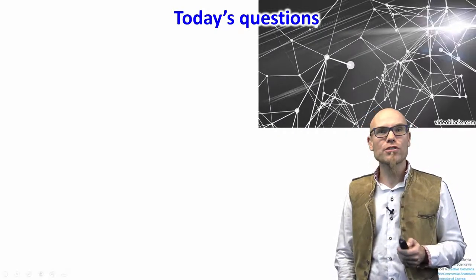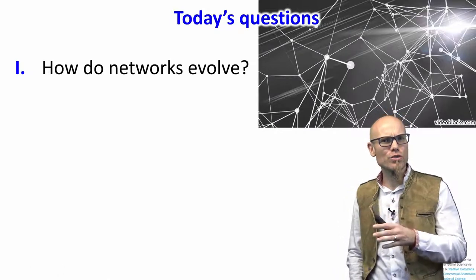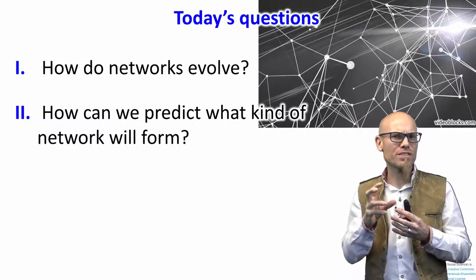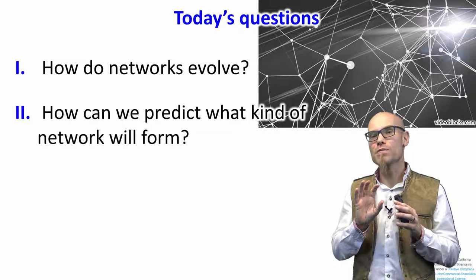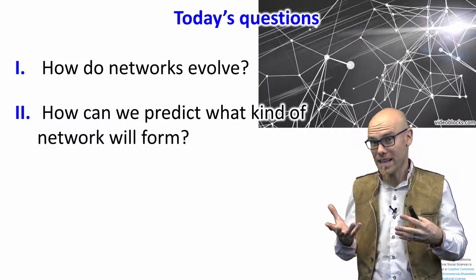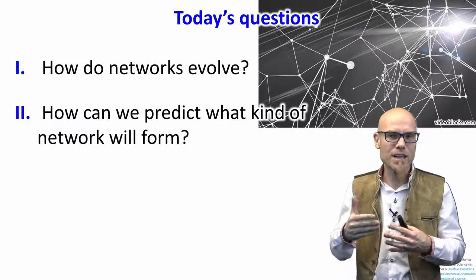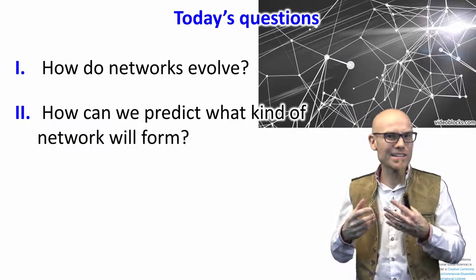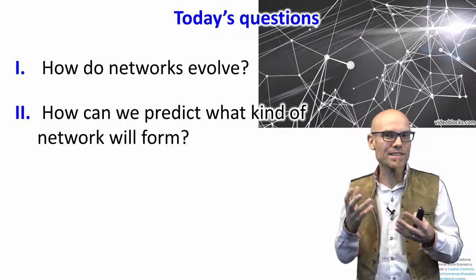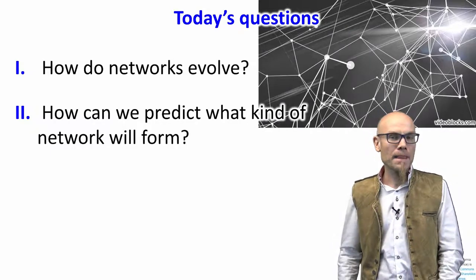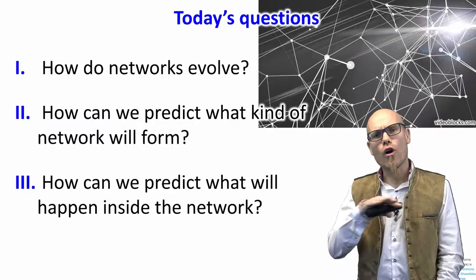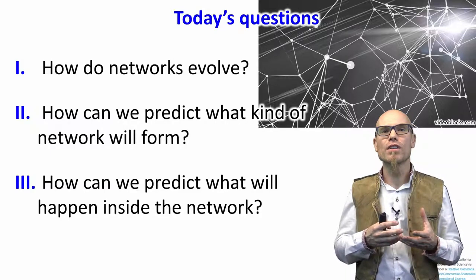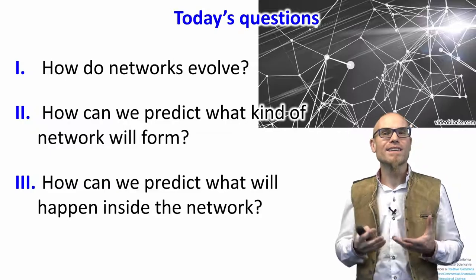So the questions that we had for today is, first of all, how do networks evolve? And I said this question can be answered in two terms. One is you can ask what kind of network will form. We can predict, and I showed you some ways of how you can predict how different networks form. That depends on the mechanism that you assume or have identified for how they form. For example, a preferential attachment mechanism, a small world mechanism, or an economic mechanism of gains and costs, and then what network will form, such as, we said, efficient and stable networks. And then the last question was, what will happen on the network? The network would be stable and something happens on the network, like a disease spreads or innovation diffuses. We can also make predictions and think about how these networks change.